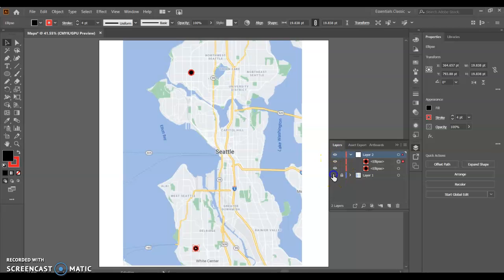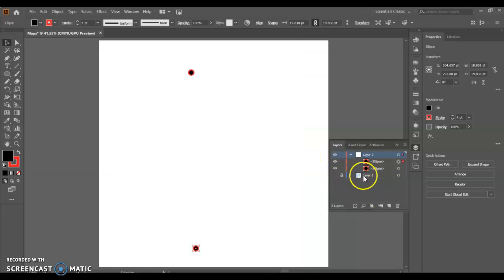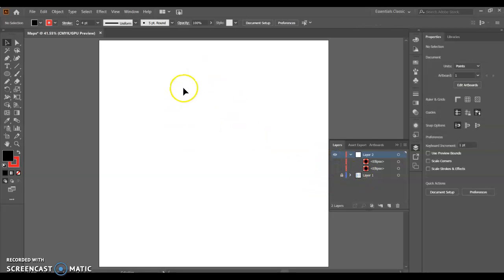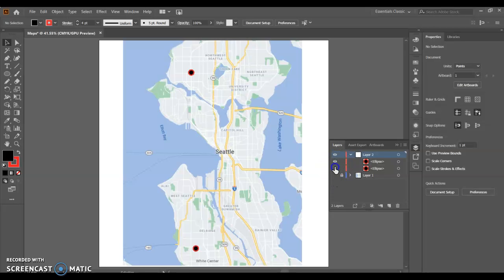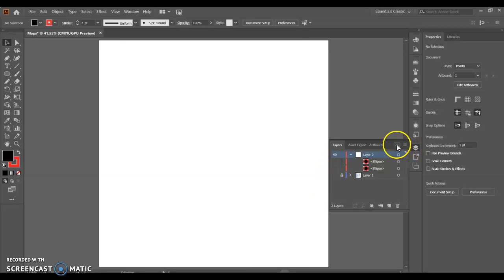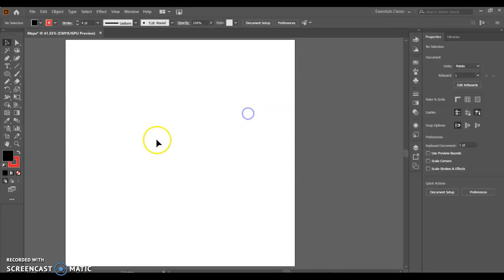So I'm going to actually hide my picture layer and then also hide those two previous ellipses that I've already created. You can see that it's actually pretty quick and easy to hide many things, like so. I just click and drag those up, or I just click on individual ones from the layer panel. That's going to be very helpful for us later on.